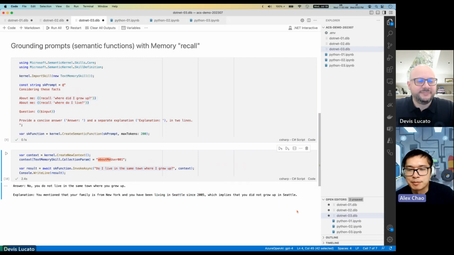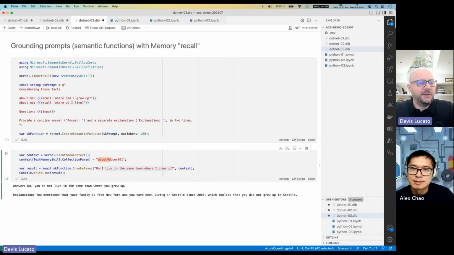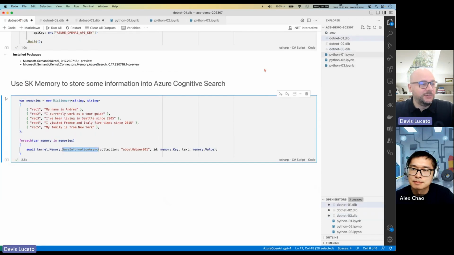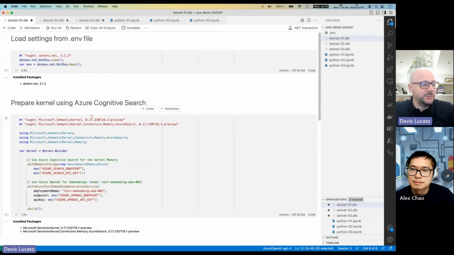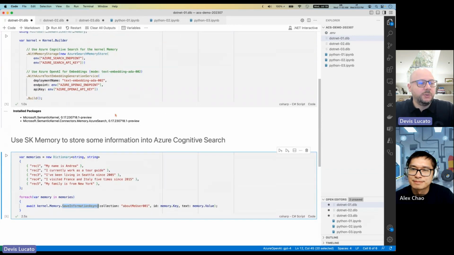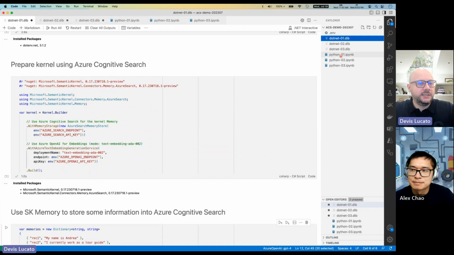That's very great. I think, as you mentioned, this is part of an established pattern for solving large language model application problems. And it's great to see that we have this support in Semantic Kernel with Azure Cognitive Search and in C#. But I also see that we have this in Python as well. Yep. Python is concise and beautiful, but I think we did great work with C# too. It's not too verbose, but to show you it side by side.